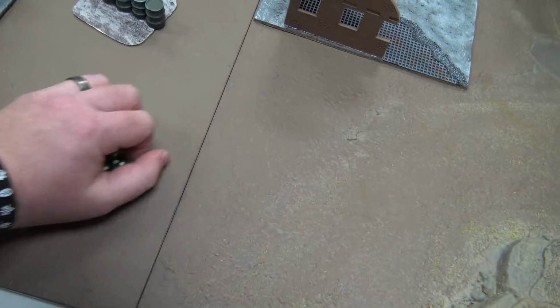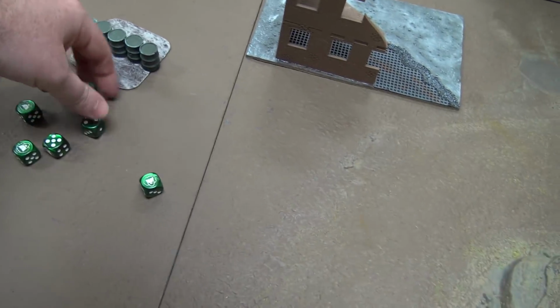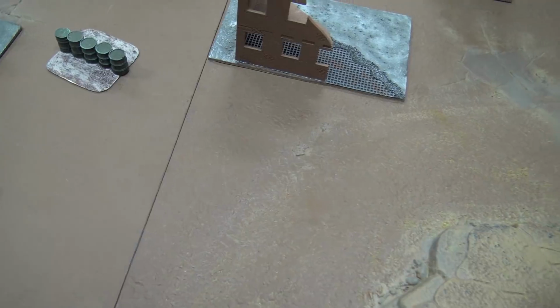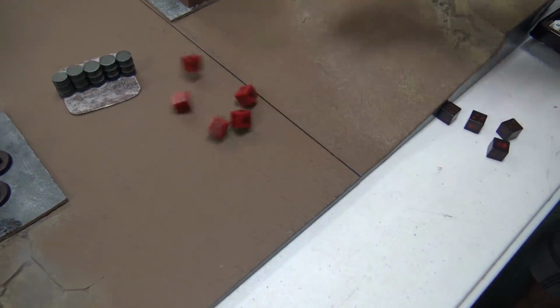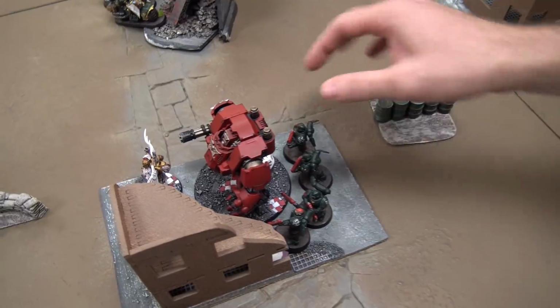Alrighty. These are now going to be wounding on 5s. All right, pretty good, actually. Wow, really good. I will take that. So that's 5 wounds. You have 5 3-up saves. Fails 2 of them, so he takes 2 wounds. And we'll come back to you with his attacks.